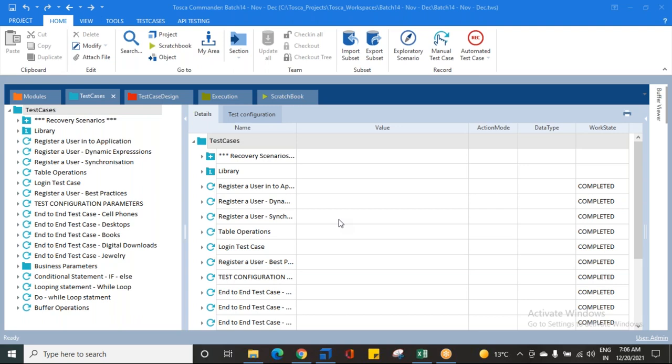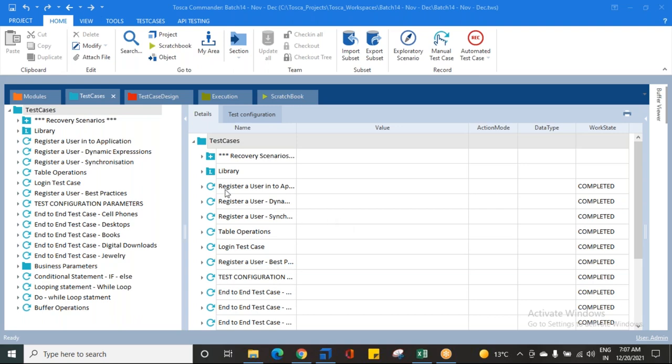The reason we are discussing this concept specifically is that most projects in real time maintain their data or inputs in the Excel format. If the inputs are present in the Excel format, how do you link the Excel to Tosca, or how do you fetch the data from the Excel and use it as data or inputs in Tosca? This is also important from an interview point of view, and a few projects might be using their data in Excel. So you should also be aware of this concept.